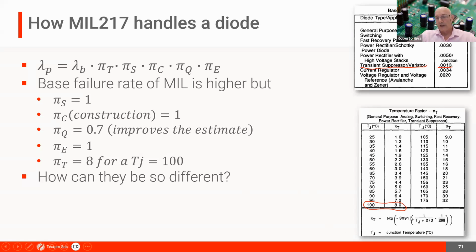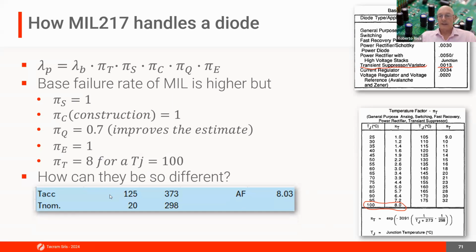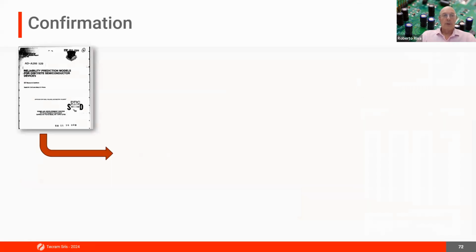And the clue was this number here, 3091, because when we looked at the FIDES formula, it didn't have any 3091, but it had 11,000. So although it had the base failure rate, which was higher than the FIDES, it was certainly much softer, if you want, on a component. So we ran this, we figured out the acceleration was 8, and therefore from there, we could get the activation energy. The activation energy was not 0.7 like it was in the FIDES, but 0.26, because obviously the Boltzmann constant doesn't change. So we wanted to look into that a little bit more.